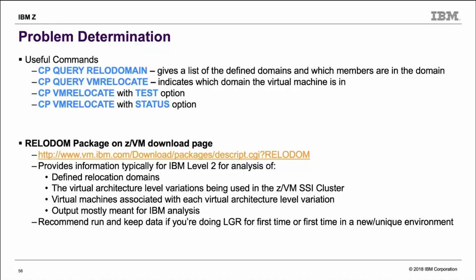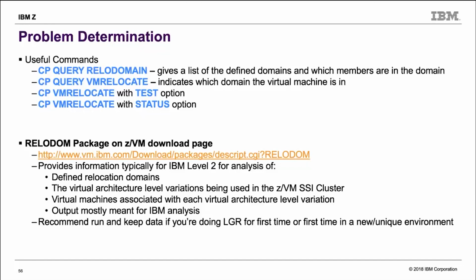The thing I would want to note here is that I would highly suggest you run reload down once before you do LGR for the first time, maybe after you've set up your SSI and got the relocation domains as you want them. And then again afterwards, right? Certainly if you have a problem. That way we have an idea of what life was like when you first set things up and when things were good. And then we can see better what changed.